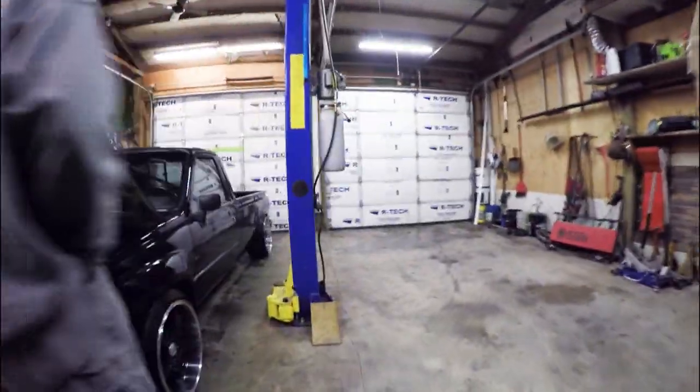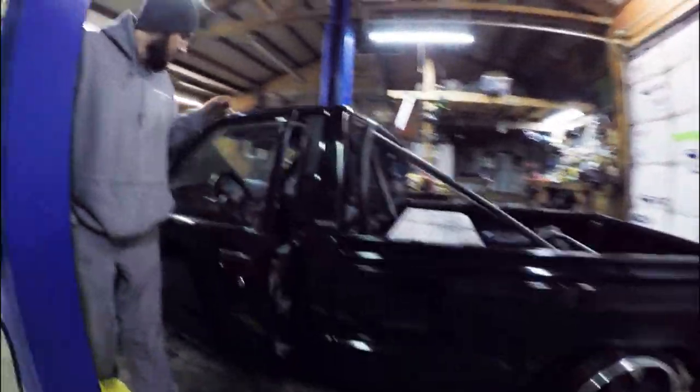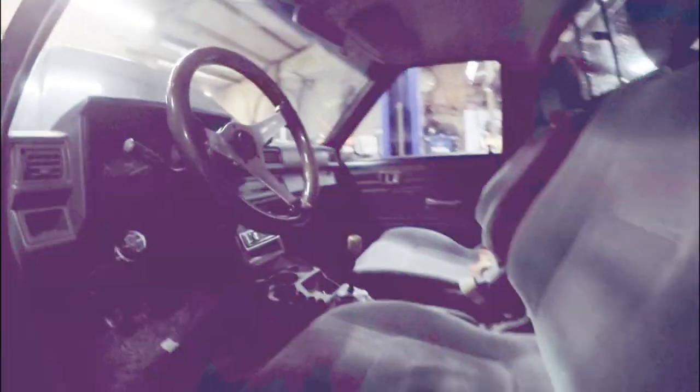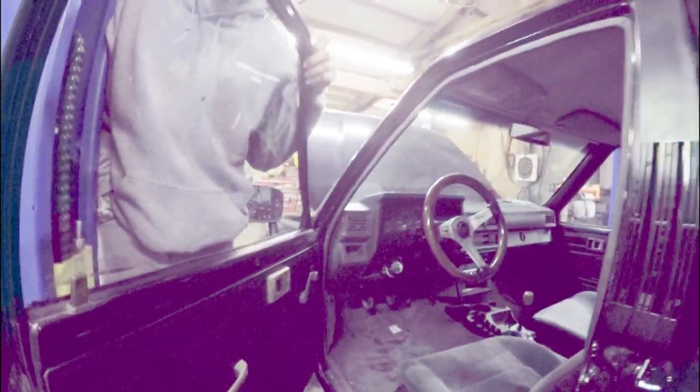And then what's inside? Pretty factory. I didn't do too much cleaning in there, but yeah, just a Grant wheel. And then what were these seats out of? These look like S14 seats. I'm not sure what those are out of. Maybe I'm wrong. Maybe somebody in the comments could tell me which seats these are. I like the headrests. They look familiar for some reason. Maybe Honda. I don't know. So you got some black and some gray. Or did you paint this? Is that what happened? Yeah, it was painted. Then the brown pieces might have come out of one of these two. Yeah, it's a possibility.